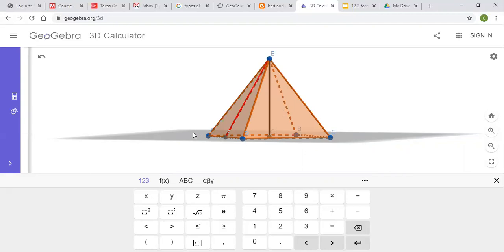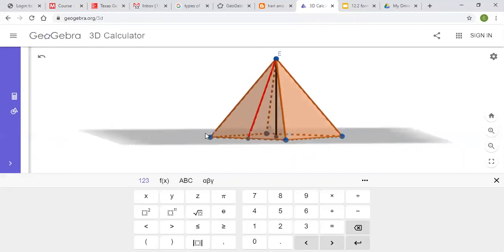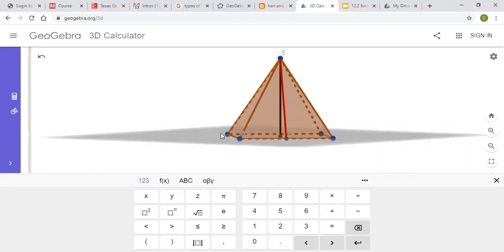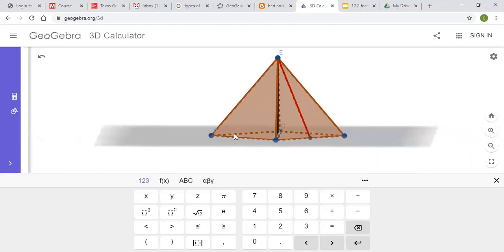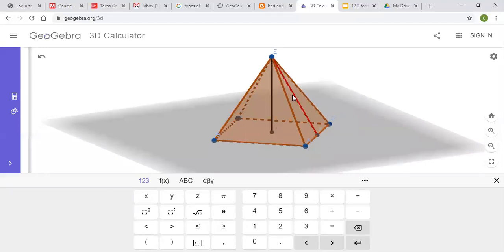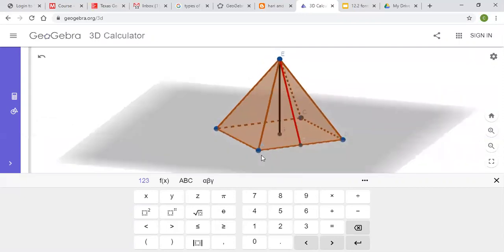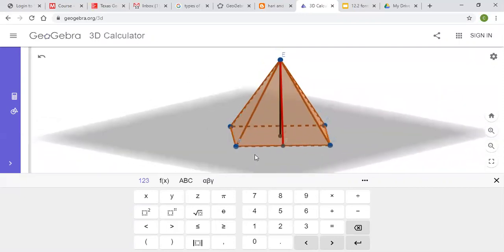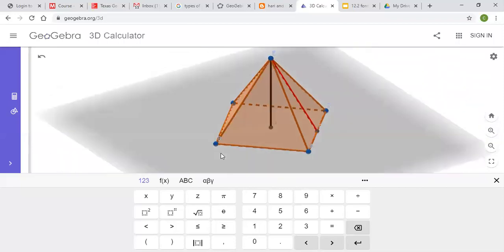The other height I want to look at is this red one. That red segment going from E to F is what we call the slant height. That's a height that's going down the slant of our pyramid. So that red slant height is going to be the height of every triangular face. If you look at this triangle on its own and wanted to find its area, you do 1/2 of this base length times the height of my triangle, which would be that red segment. That's how tall my triangle is in that slanted plane.